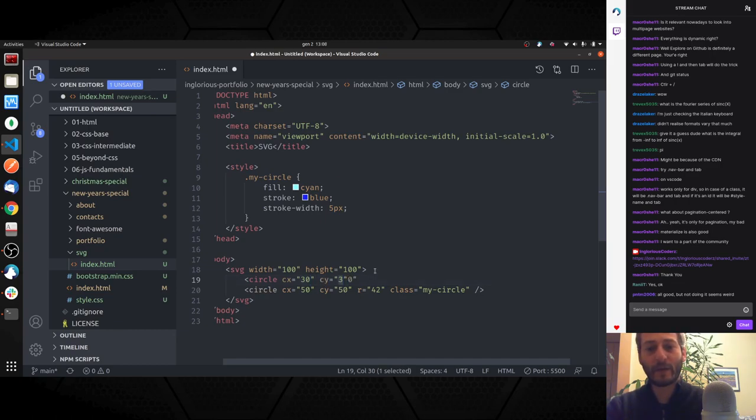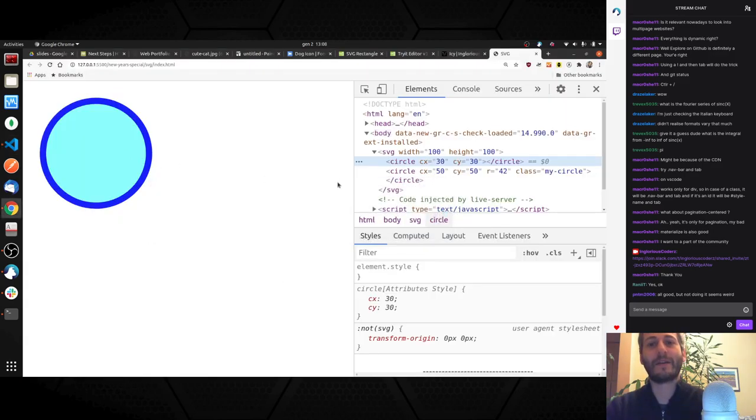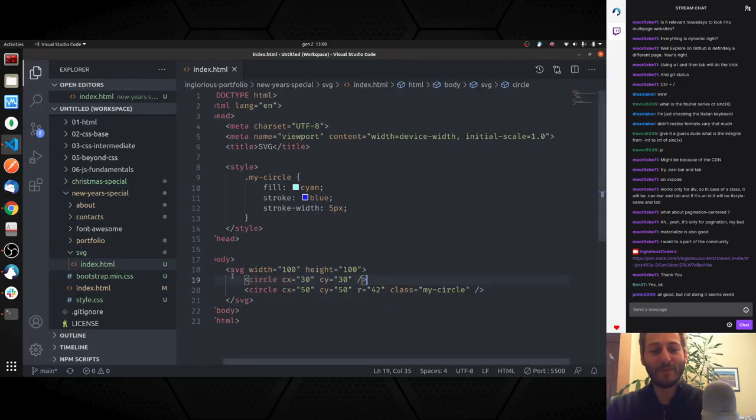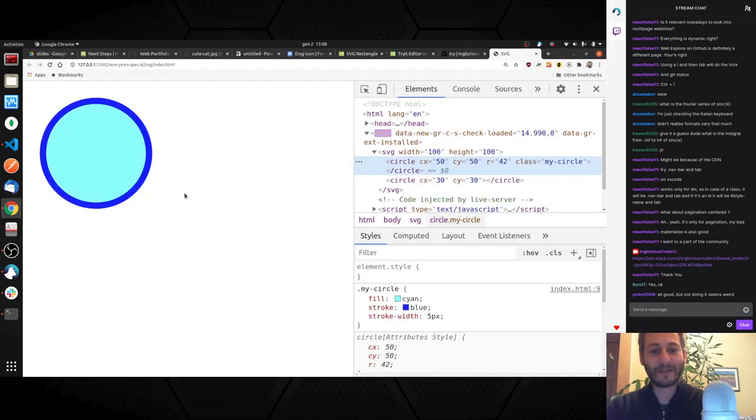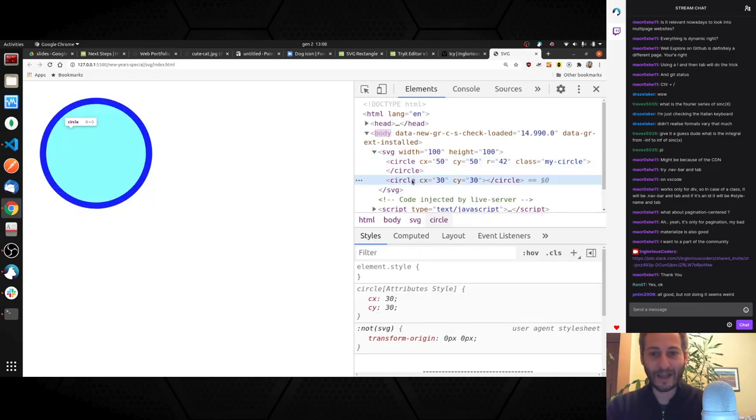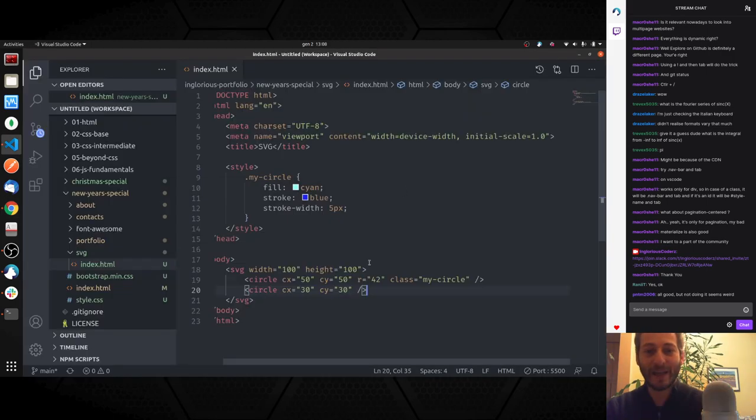In fact, another thing that we haven't seen so far is what happens if I create two graphical elements in here? I don't see the other circle. Probably because the other circle is behind. So let's move it in front. Not even. I don't see this circle. This circle is actually 0 per 0. Why is that? We will see in a while that if you want to put multiple shapes together, you have to group them. You have to put them in an element called a group. So this is why I don't see my circle.